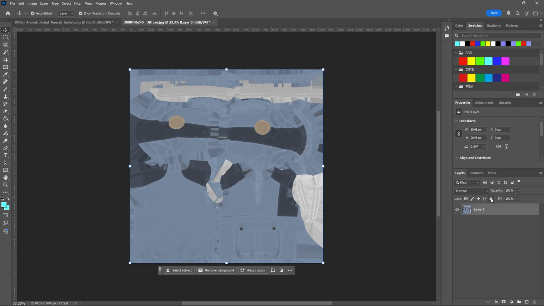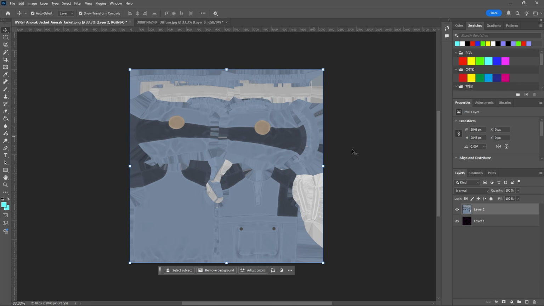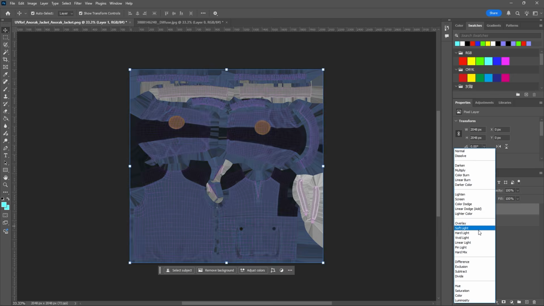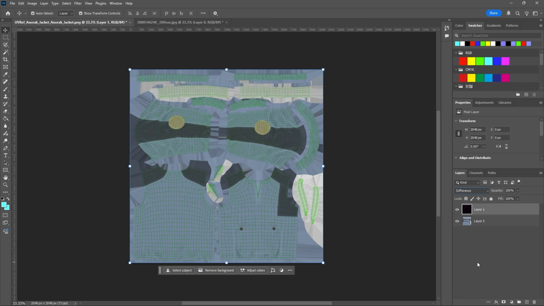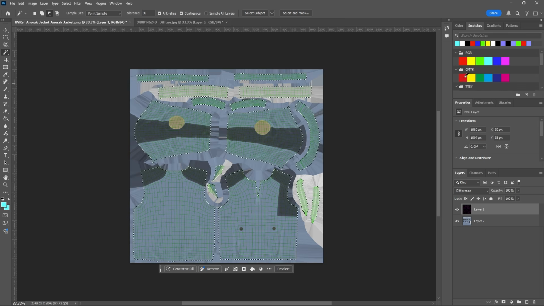Next, unlock the base color layer and copy it. Then switch back to the UV map file, paste the base color, and place this layer underneath the UV map. Change the blend mode to overlay the two layers. After that, use the magic wand tool to select all objects, and then invert the selection. Before painting, make sure to use RGB colors, as only RGB colors can be correctly recognized as color IDs.